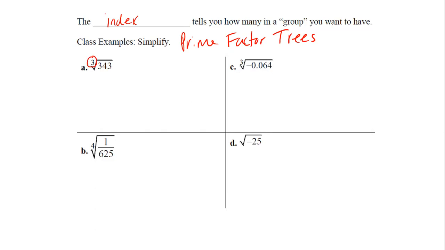So I go through a series of number sense skills. I'm looking at 343 and I'm like, it's not even. So is it divisible by 2? No, it's not. All right, 3. It may be divisible by 3. A number sense skill for 3 is if I add up the digits and it doesn't equal a multiple of 3, it is not divisible by 3. So I have 3 plus 4 is 7. 7 plus 3 is 10. Does that equal a multiple of 3? No. So is it divisible by 3?